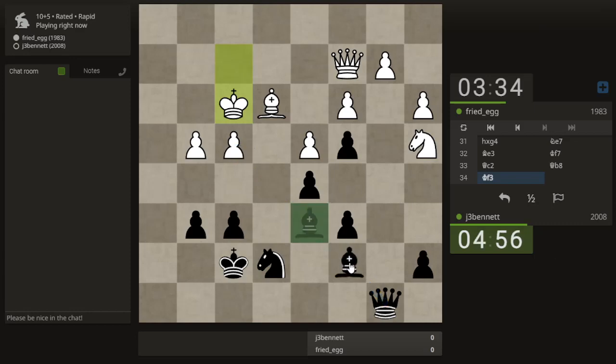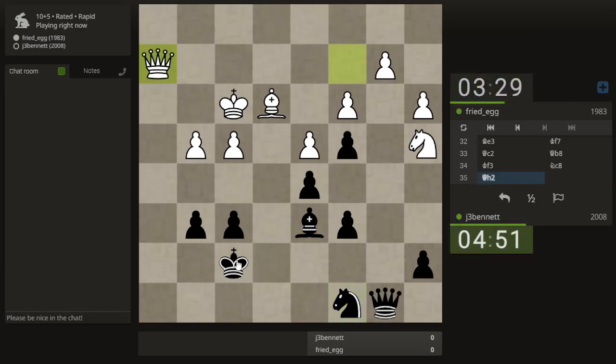Well, now I see a way to get my knight to a better position. Again, put the knight where the bishop is, and then go here. Okay, I have to make sure that his queen can't get in.